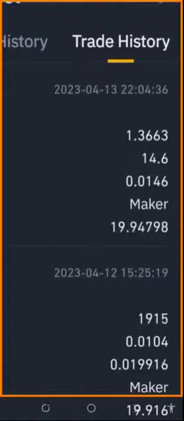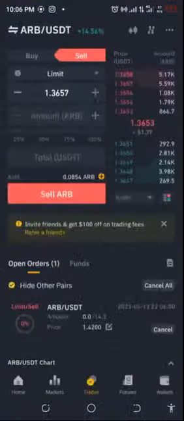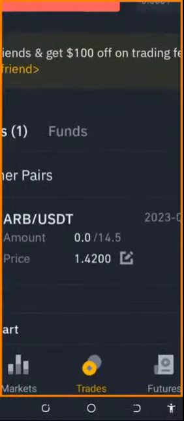So what would be the way out just in case this happens? What if we don't get it sold? Then we don't have a choice, it has to be sold. The only other option is a loss, but by the grace of God, that will not be. Sorry, we bought it at $1.36. Okay, let's hope we get it sold. And right now, we have put a sell limit at $1.42.